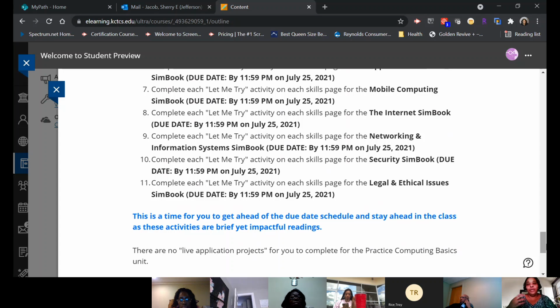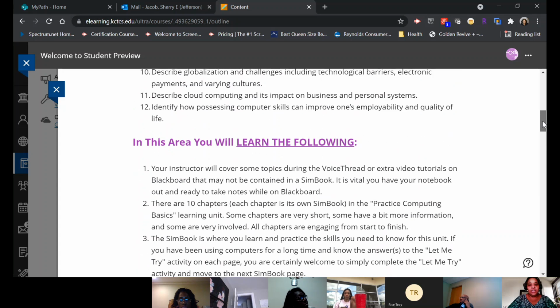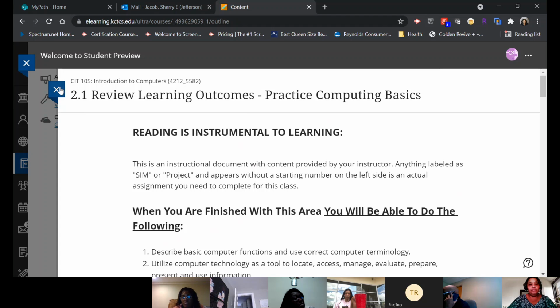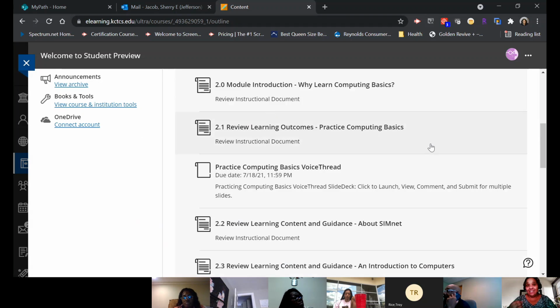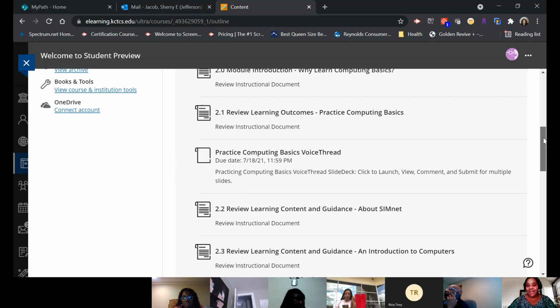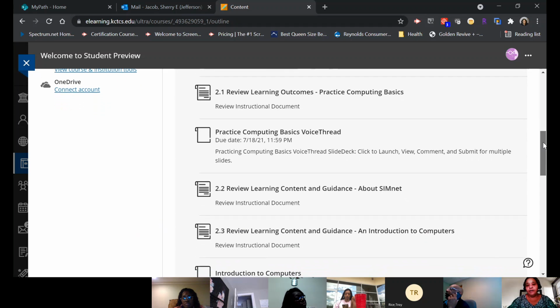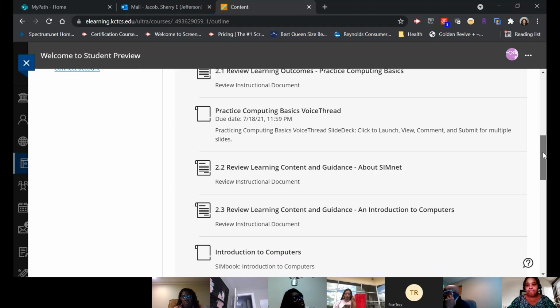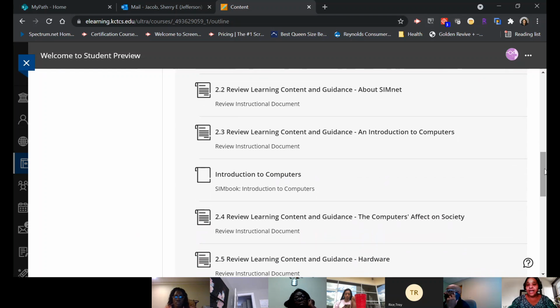Once you complete one SimBook, it'll start to become a habit, and it'll go very quick. I do tell you in the instructional documentation that you definitely want to take notes, not only on the instructional documents, but in the SimBooks themselves. You want that five-subject notebook. This is just like any other college class, where you need to take notes. The note taking I recommend in this class is on things that are new, things you've never heard of before, because that's where the learning actually takes place.